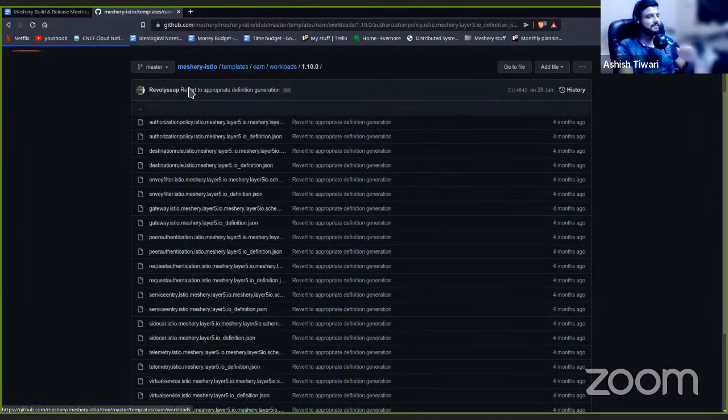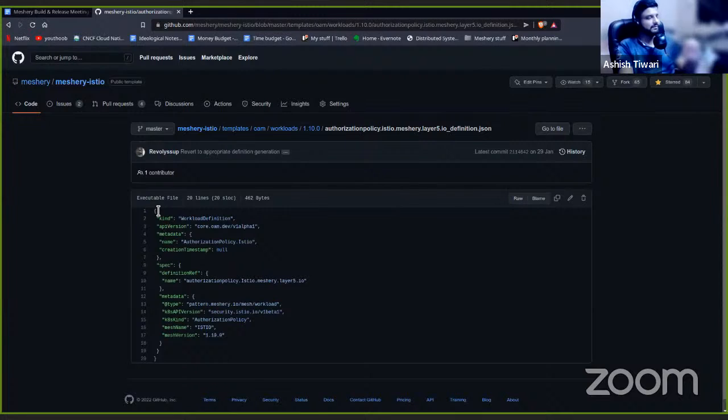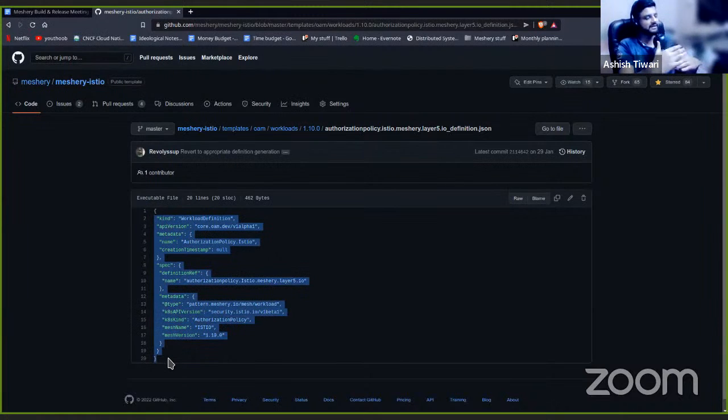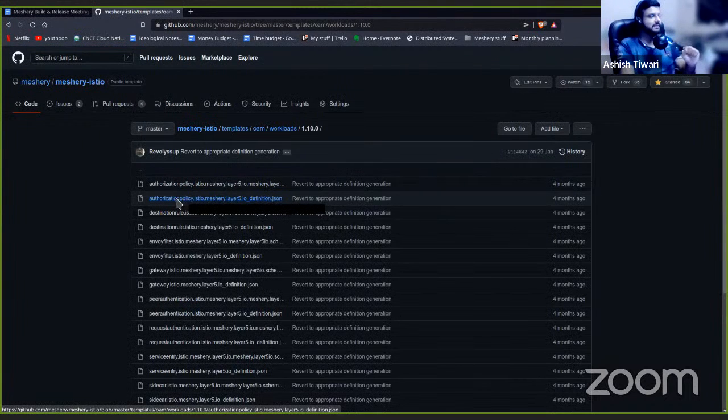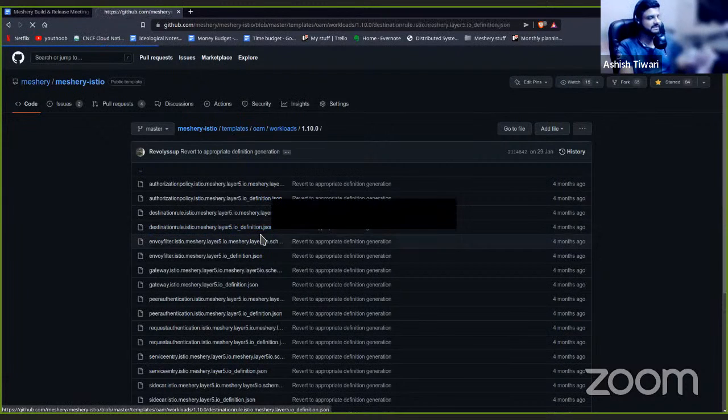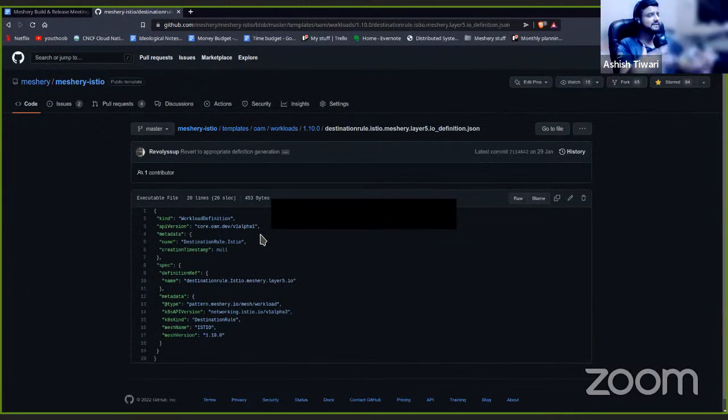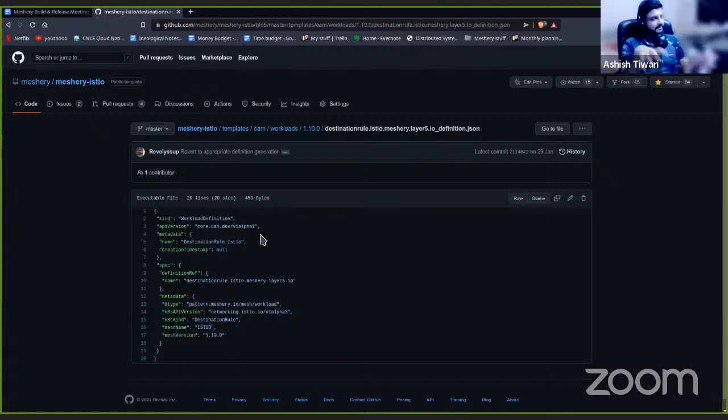What we do with these schemas is use them to add a layer of abstraction and do validation inside of Meshery. I've already explained it a while back, but just to give you an idea, these definitions and schemas are available for each component. When I say component, I just mean these resources, the Istio specific resources like authorization policy and destination rule. These schemas define the structure of that particular resource when you fill it up. And in MeshMap we have Designer, which is pretty cool.